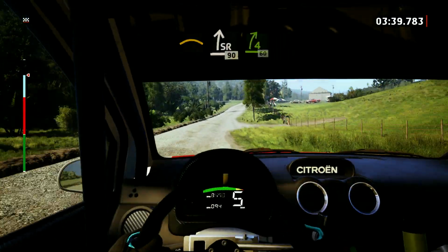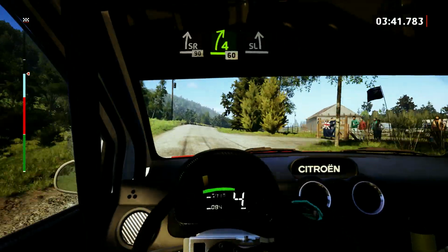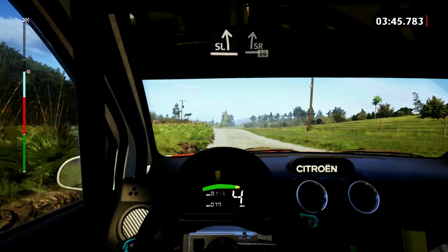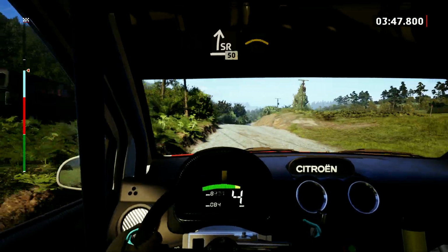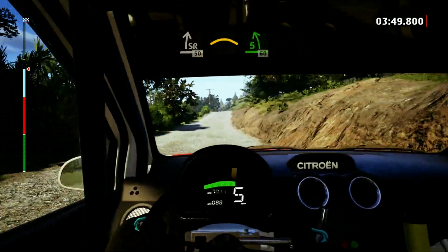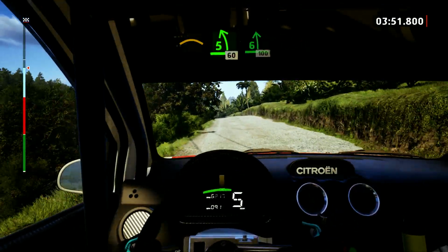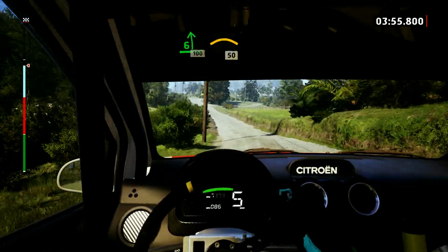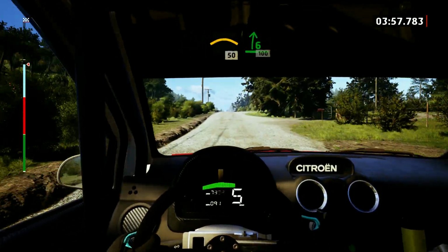4 right, 60, slight left of the crest, and slight right, 50, crest, into 5 left, short of the crest, 60, 6 left of the jump, 100, left of a crest, 50, 6 right, 100.